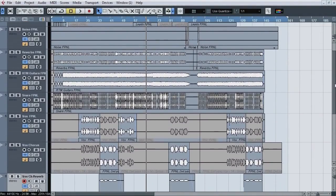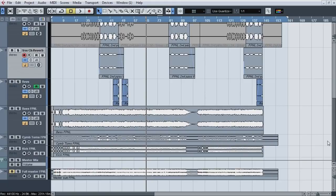All stems are now back together in the master project. Let's actually go top down for a moment. I want you to understand what kind of changes in the overall sound we're looking for.